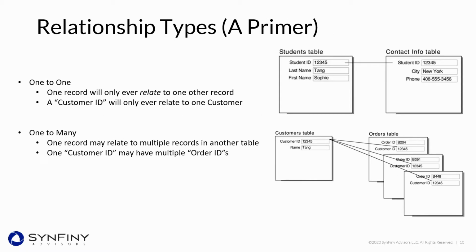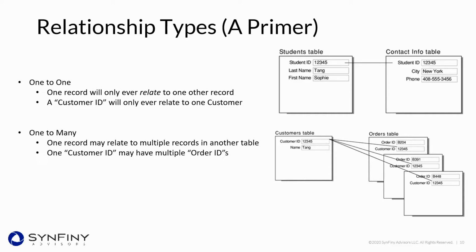We need to talk a bit about relationship types before we go further. Odoo is predominantly built on one-to-many and many-to-many relationships, but the most simple relationship to establish is the one-to-one relationship. And essentially it says that one entity will only ever relate to one other entity on a different table. So the example here, I pulled these from lectures when I was in grad school, but they do a pretty good job of establishing what we're looking at.